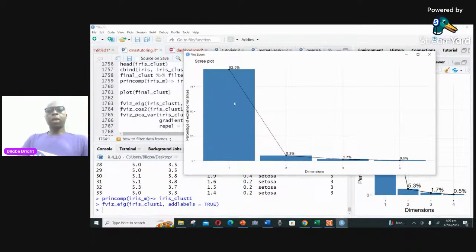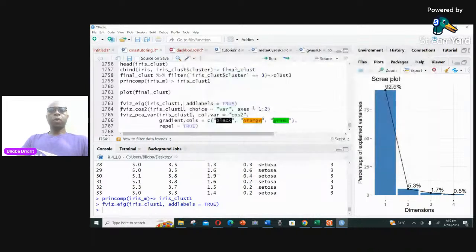So now we are looking at the principal component analysis of the three flower species that we have, and then you can see that the scree plot is here. So in a very normal sense, we always deal with the cluster 1 and then the cluster 2 here, especially where you have an elbow. So you can see the elbow at this particular point. So we are going to consider this component and then this particular component, and then we extract those ones, and then if you want to do further analysis, we do that. So that's also the principal component part of it.